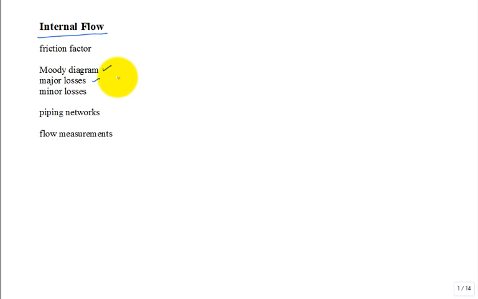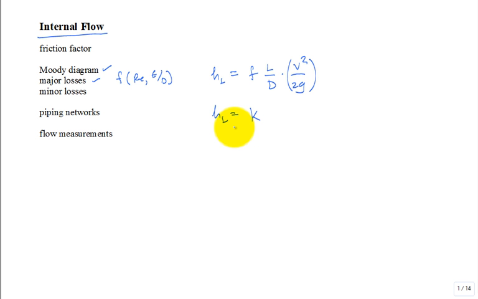So you get the friction factor as a function of the Reynolds number and the relative roughness. And then you use the friction factor to get the head loss. Let's write it: head loss would be f L over D times V squared over 2g. And then for minor losses, the head loss boils down, in the simplest form, to a loss coefficient times that V squared over 2g. What is that V squared over 2g? Velocity head or dynamic head, something like that.